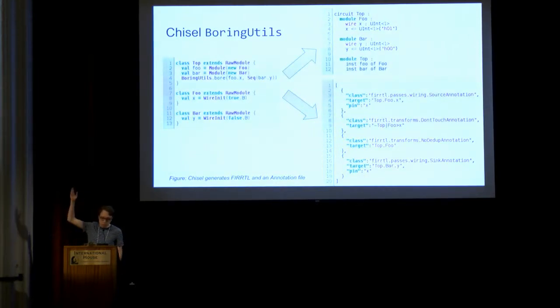If you look at the top, nothing's connected initially, because this is the FIRRTL emitted by Chisel. But additionally, there's a bunch of annotations, and annotations really are JSON. In this case, it's a source annotation and a sink annotation, but I'll get into more of what that is on the next slide.